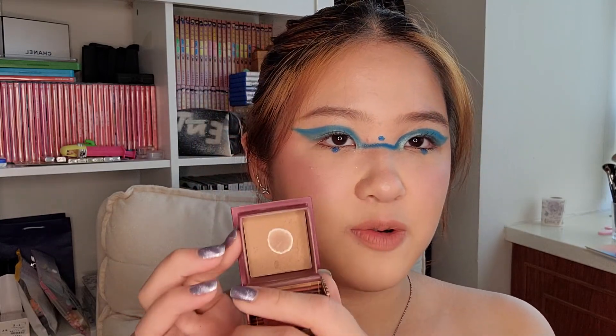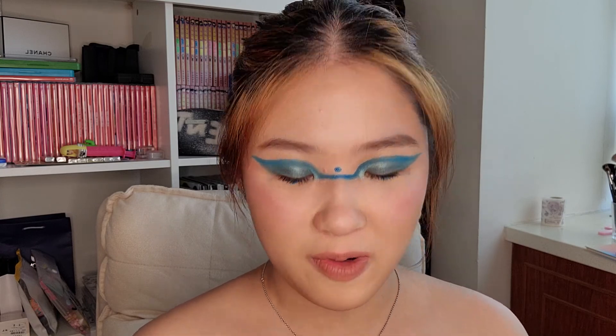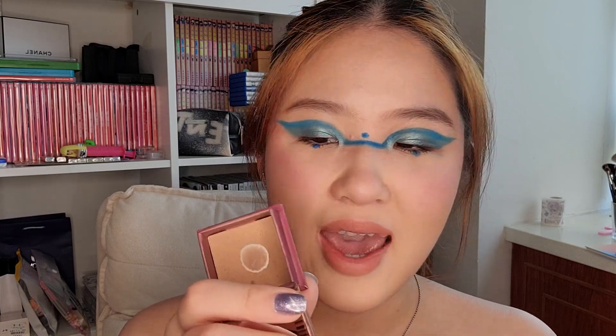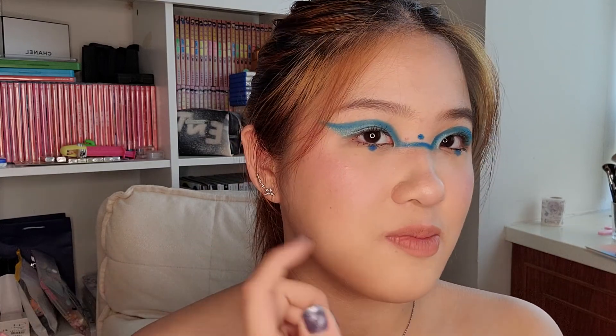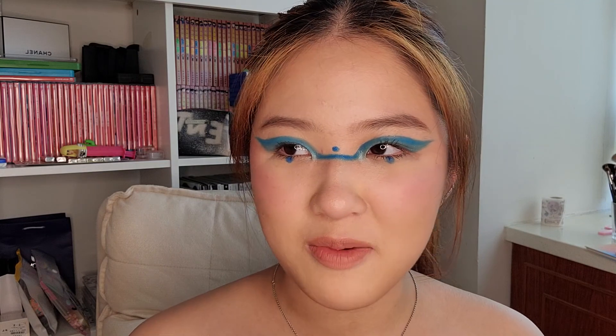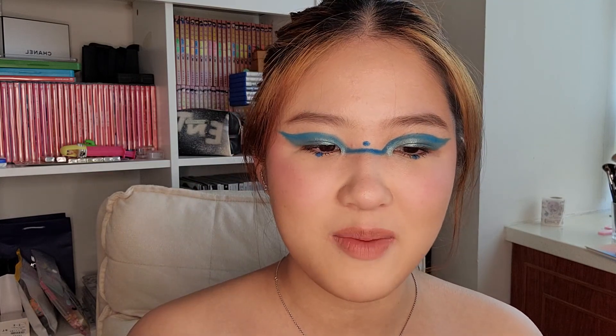Now for bronzer. If I lost all my makeup and had to buy a new bronzer, I would probably go with the Benefit Hoola or the Physicians Formula Butter Bronzer, or try out a new bronzer from a brand I've never tried before. I don't have many requirements — they just need to give warmth to my skin and be complimenting, not ashy or grey. The Benefit Hoola works really well; I like the colour, the tone, and it's very pigmented. But I'd probably try out a bronzer from a new brand.